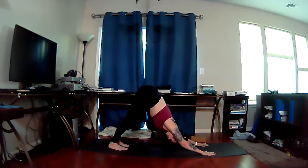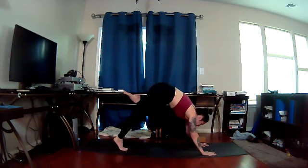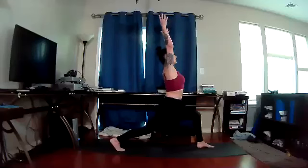Seat is back and up, chest is toward your thighs, collarbones broaden, connect to your breath. All right, so we got that same sequence, other side. We're gonna exhale, big step forward, left foot, toes in line with the fingers. You're in your low lunge. Draw the left hip back, right hip forward, inhale, the spine and the arms come up to high lunge.